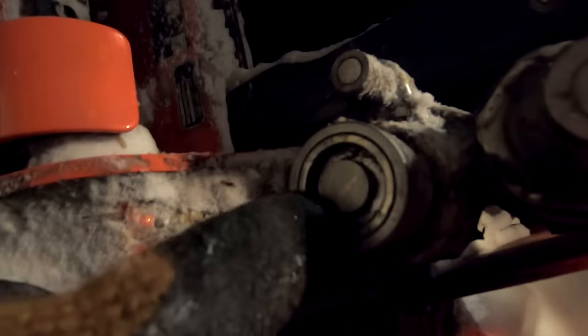I can't get my quick attach to hook up — I don't know if it's frozen or what it is, but I'm going to put some hot water on it and see if I can get it to work. Getting a little bit behind here. I might not be able to film too much — I need to get the feeding done.